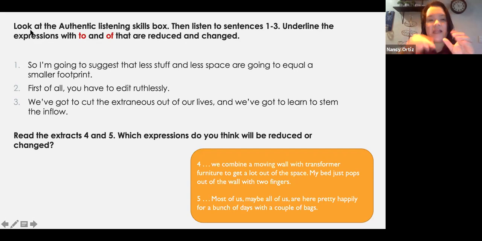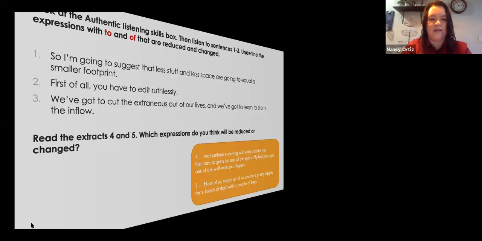The sound of gets a little bit lost. When you say all of us, also, you hear all, you hear us, but of gets a little bit lost there. And for a bunch of days, we're going to say bunch of days, okay? So there you have 3 of sounds that you can reduce. For us, it's easy. For the students, well, sometimes it's a little bit hard to identify this. So it's very convenient to teach about weak sounds every now and then, okay? Excellent, guys. Any questions so far? Nope. Good. So far, easy peasy.